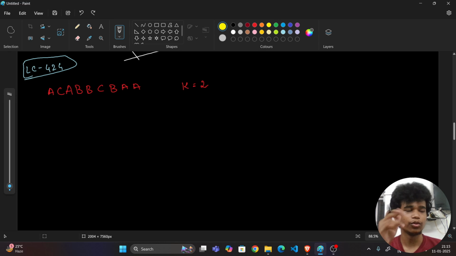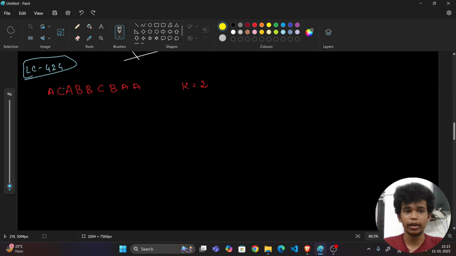A substring is a subset of the main string, but it should be contiguous and also in order. If I take A B B, is it a substring? No, because it is not continuous; the C is omitted.